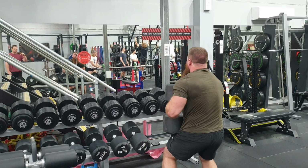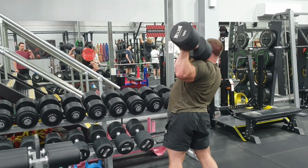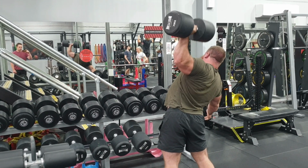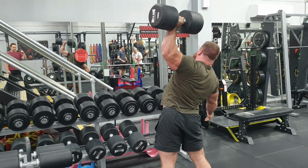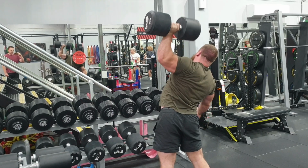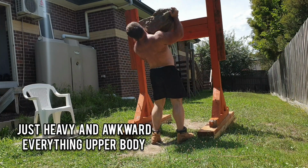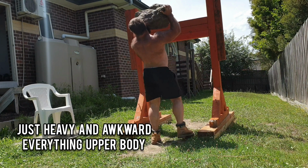I also find that the lateral flexion is quite easy on the core, recovers well, and helps strengthen it. I can have a lot more lateral flexion than I can spinal extension. So having my abdominals work thoroughly from the lateral perspective is a lot more favorable as opposed to having a tired lower back.